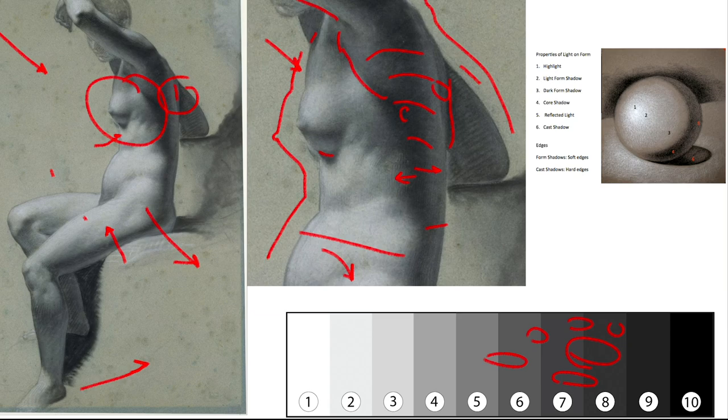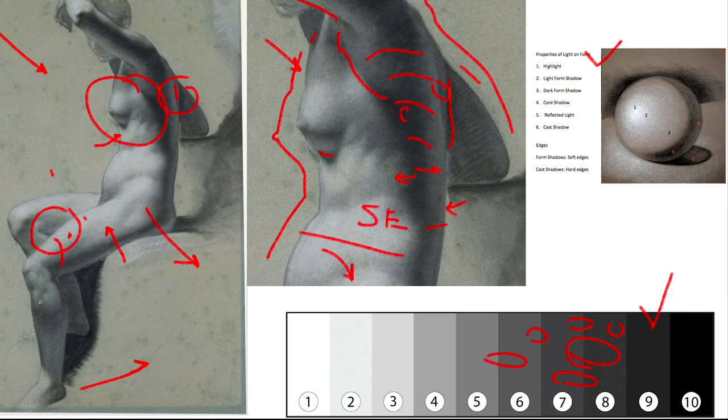So you can see how complex that can get, combining light, properties of light, value, a value scale, hard edges, right? Hard edge boundary versus soft edges all through here, right? Versus overlapping. Look how this leg overlaps. Look at this hard edge of this right leg here against the other leg. That's a hard edge boundary, but everything else is soft. Once you get these together, the image gets clear. Hard edge here, soft edges around the calf.